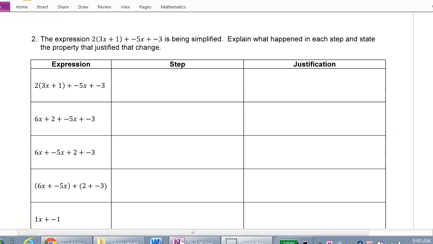Hi again, back for part two. Okay, we're going to work through problem two and problem three, and then with the remaining time, you have two homework assignments, and I'll talk more about those after we finish this page.